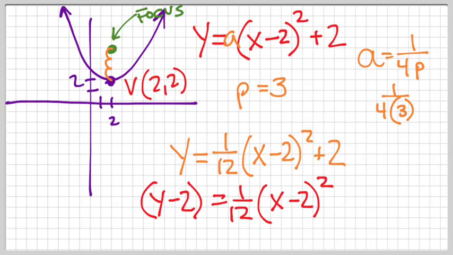Okay, so you're going to see the equation in both different ways. Important things to notice: just like before, we write it in vertex form. One of the big changes is that we have to find the distance from the vertex to the focus, which is p, and then we multiply 4 times whatever p is to get the number that's in front, which is usually a, but remember it's 1 over 4p.